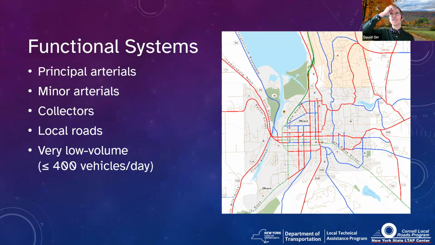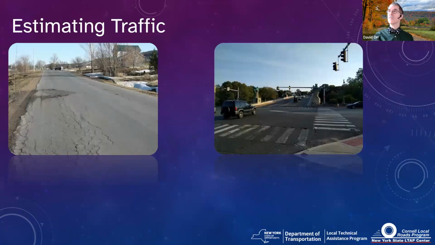So how do I know if I've got less than 400 vehicles a day? Well, I'm going to show you a trick for estimating traffic. Now, you could always go on the web to the traffic data viewer that exists. It's a pretty cool website. Every bridge in the state gets a traffic count at least once every 2 years as part of the inspection cycle. Obviously, the main roads are counted by the state. So there's good data out there. But if you want to estimate traffic, I got a trick for you.